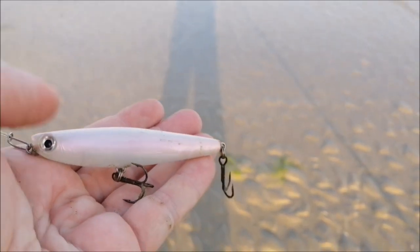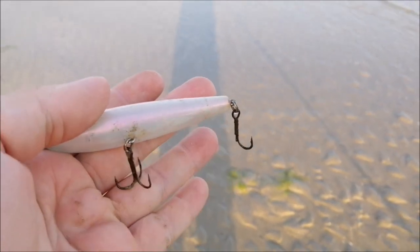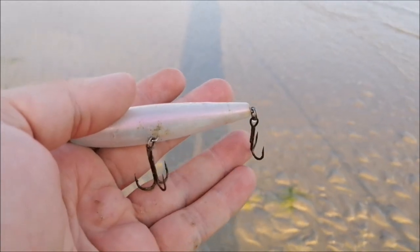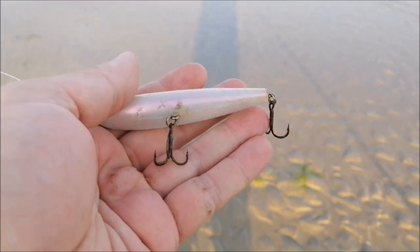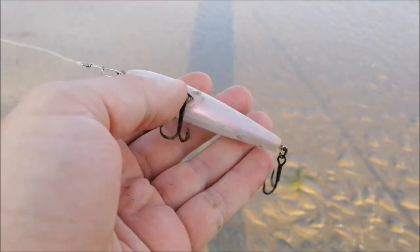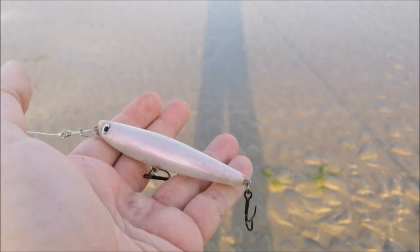This is the H2O Glide — I think it's 90mm long. You can see it's missing half a treble there, just need to swap it over. But this is my go-to lure. I have so much confidence with it; I've caught so many fish with it, and it's probably the best £5 I've ever spent fishing-wise.